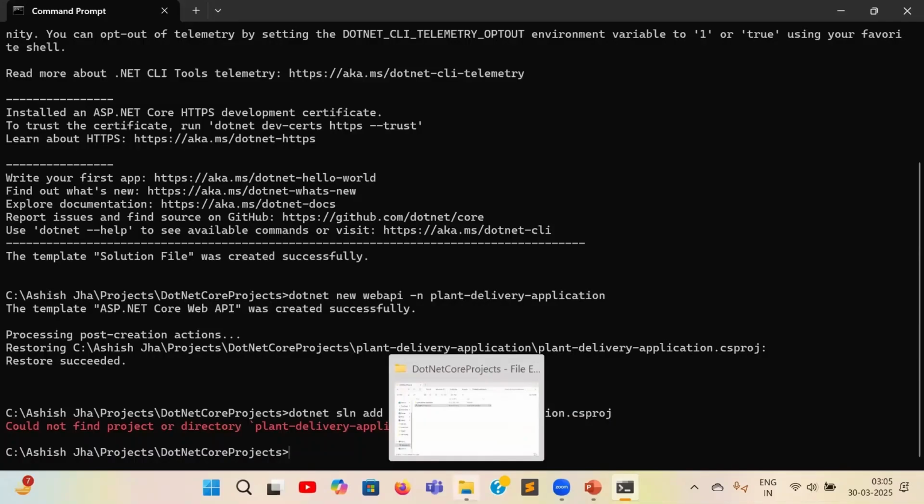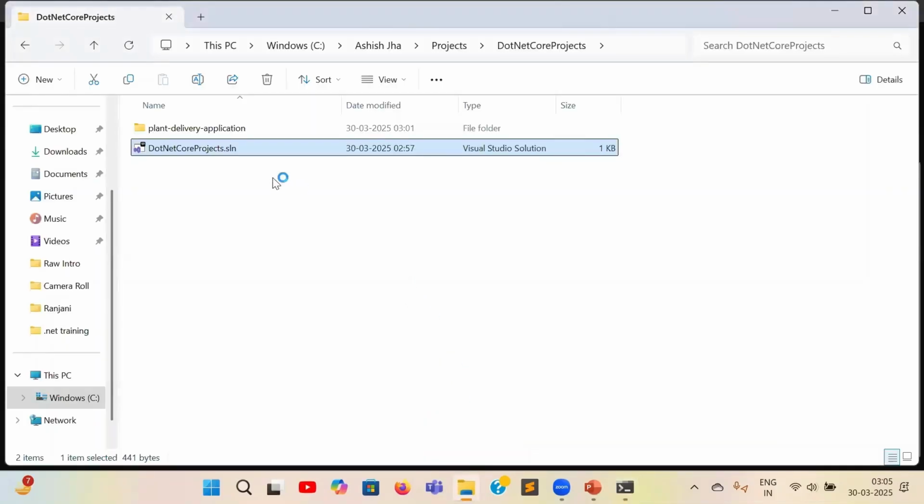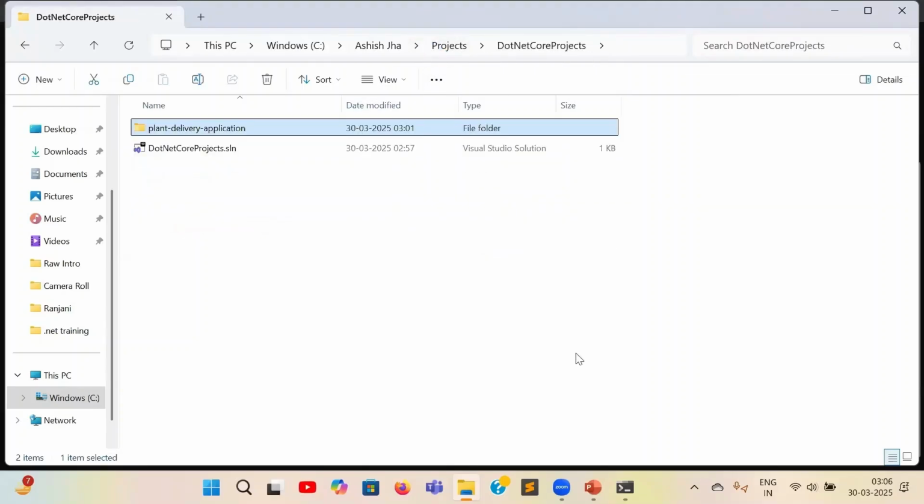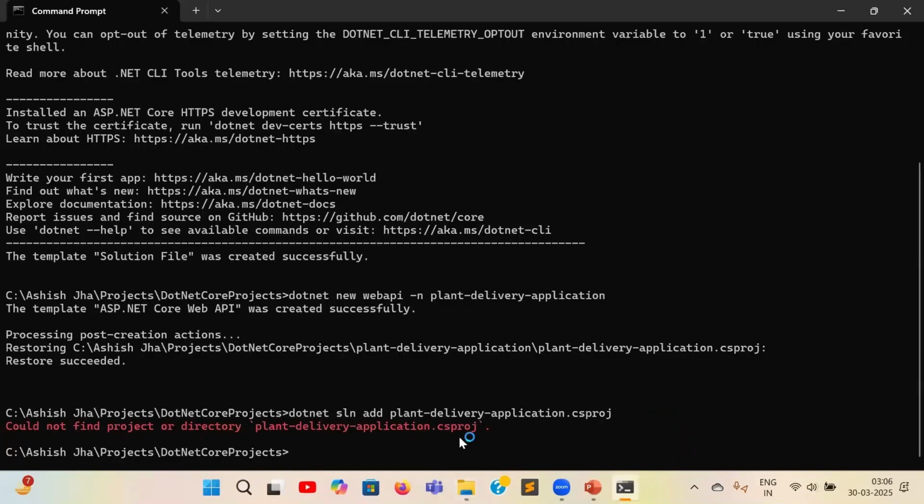Understood? Our project is inside this plant delivery application directory. This is the project name, right? But in our path, I have not mentioned the directory of this project file. That's why this error is coming, right?